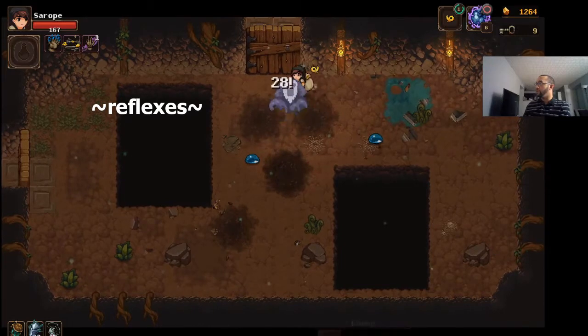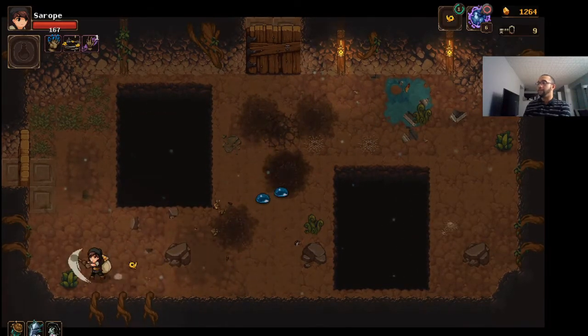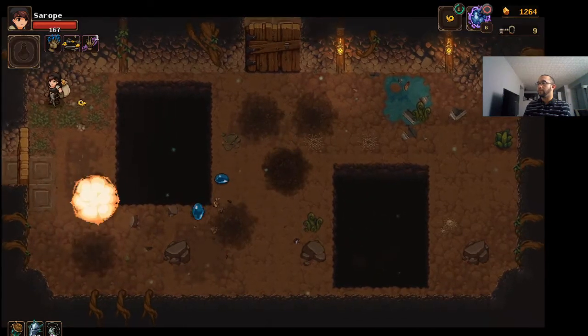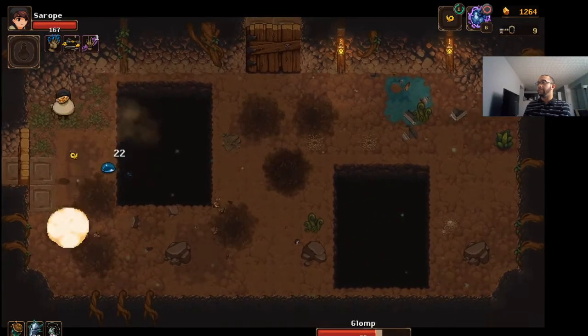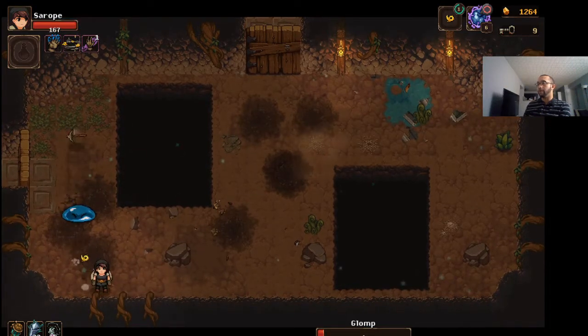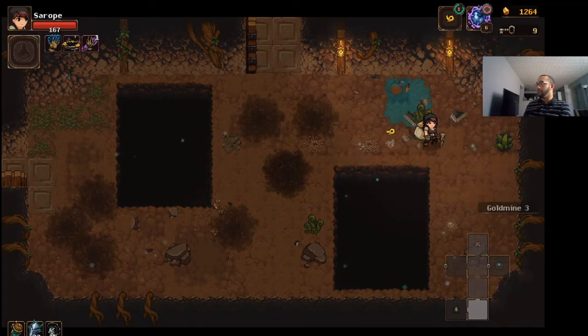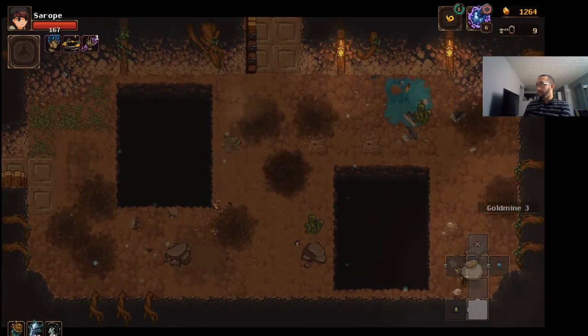Whoa! Another minefield. I'm just going to go ahead and activate these, that way I don't run into one or get blown up by one. There is no secret in this room though, because they blew up and no sparkle.